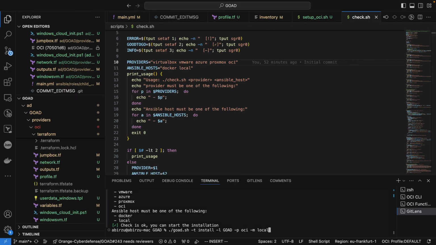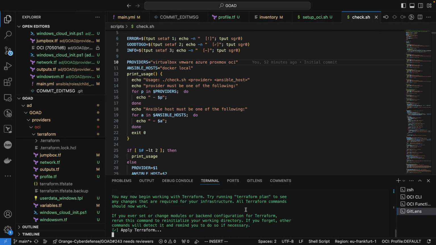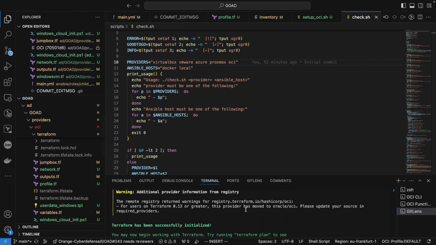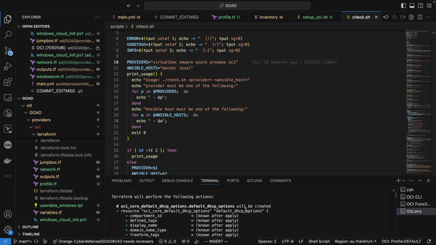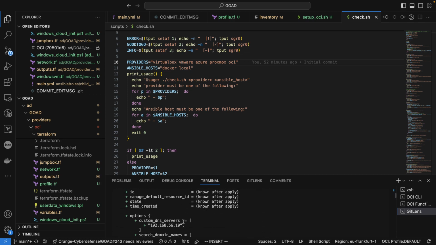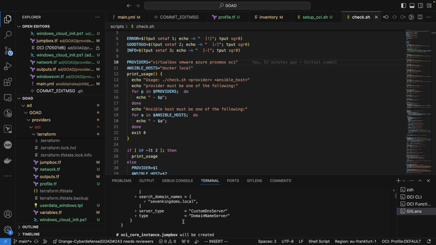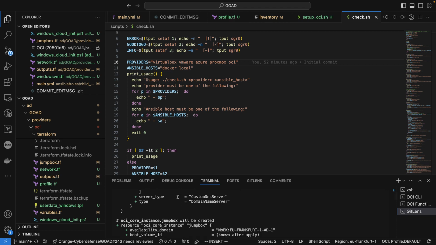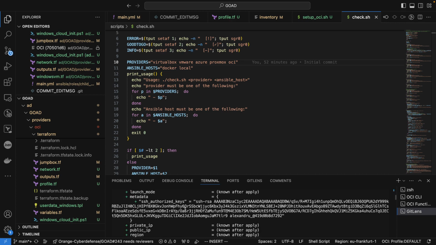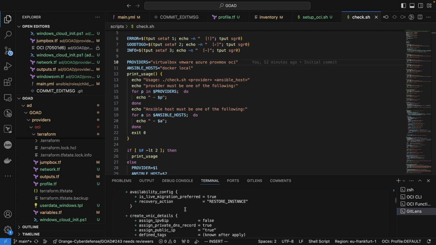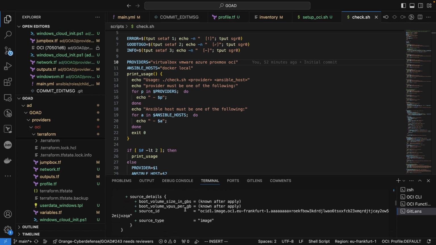Okay, so I'm going to run this command. When I run this command, it's going to look at the data, and it's going to create the VCN. After that, it's going to search in the domain, 7 kingdoms. Then everything will be in here, adding the authorized key, a lot of data that will be created.